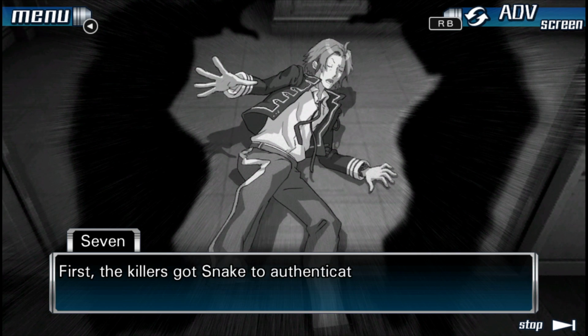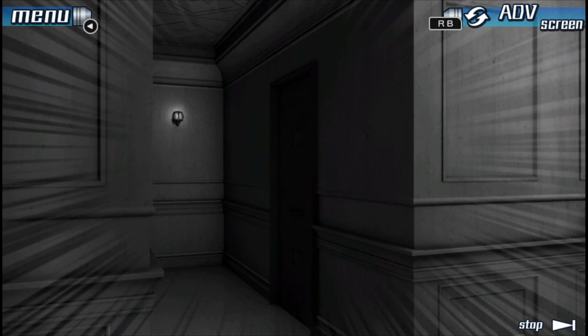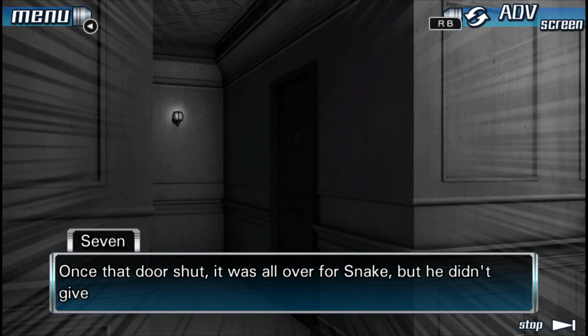First, the killers got Snake to authenticate on the red to open door 3. And he would have been blind, so he wouldn't have been able to potentially identify them if they didn't talk or he didn't touch them. Then they shoved him into it, alone, and waited 9 seconds for the door to shut. Once that door shut, it was all over for Snake.